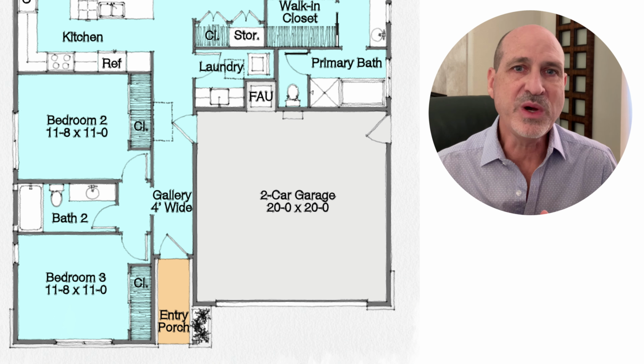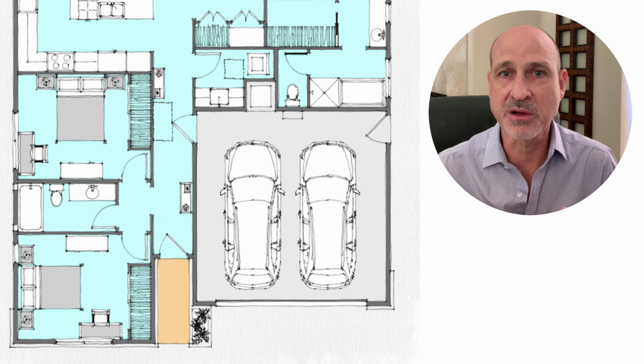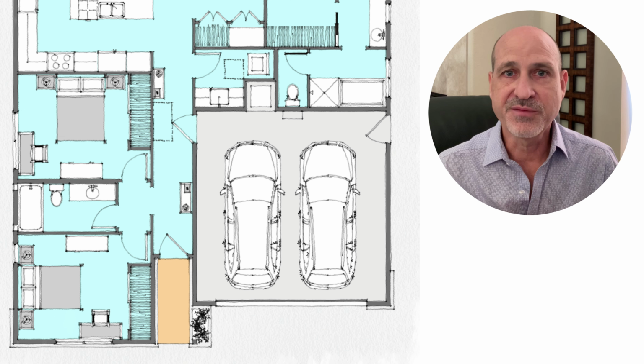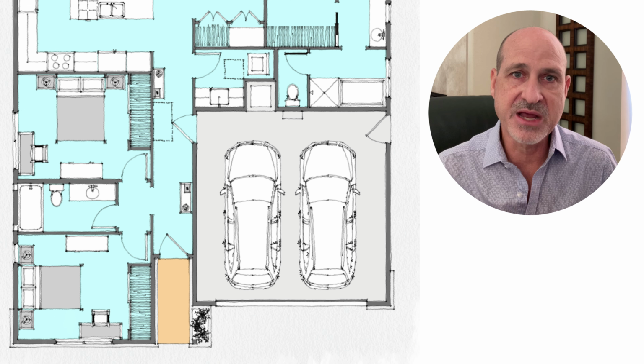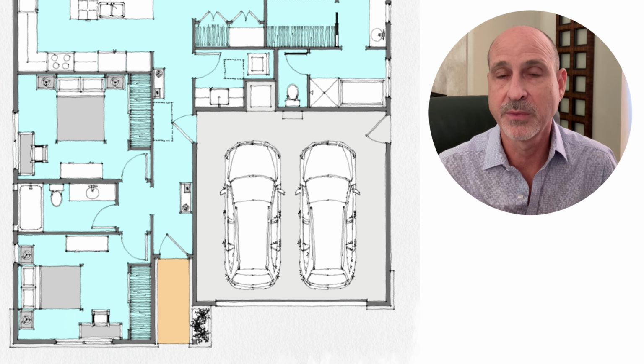Let me explain. A 20-foot wide and deep garage is plenty for today's average 14 to 17 foot long cars and SUVs. The forced air unit in this garage is tucked into a small alcove away from the cars. A wall-mounted on-demand water heater is compact and won't get in the way of moving around the vehicles.